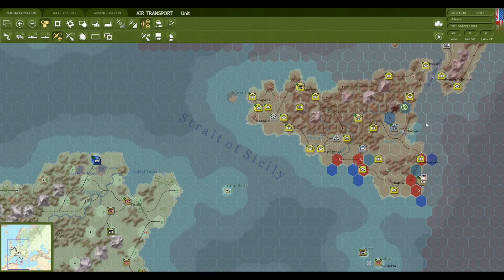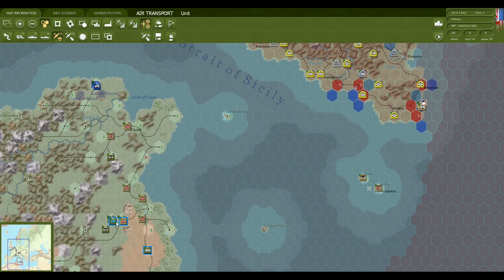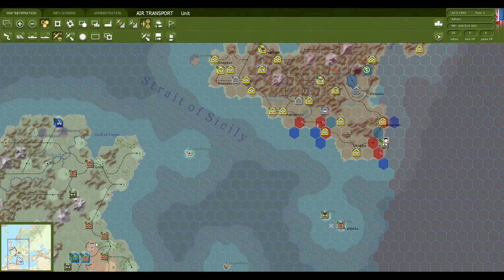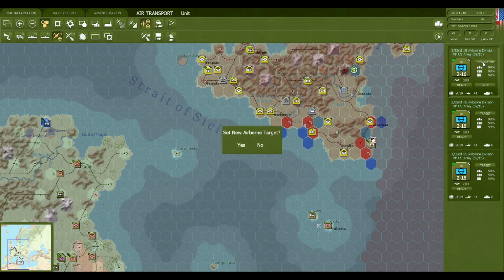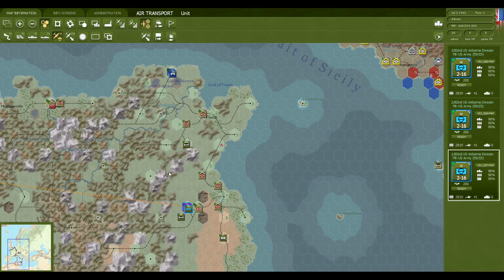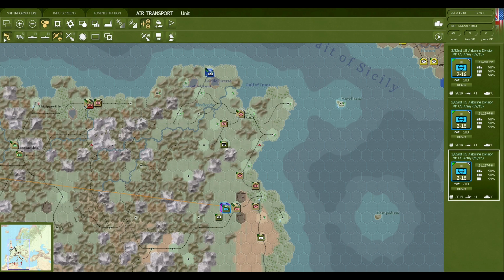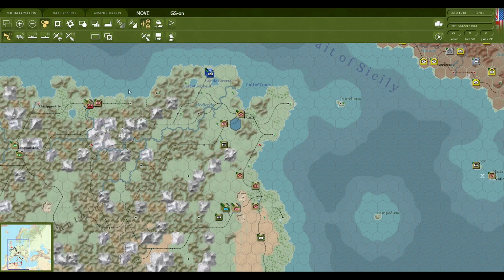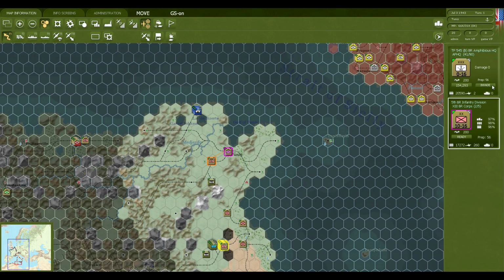Let us set some targets for these guys. Hello. If I were to use the right mouse key, there you go. We may get intercepted there, we'll see. We do have some other things, there you go.